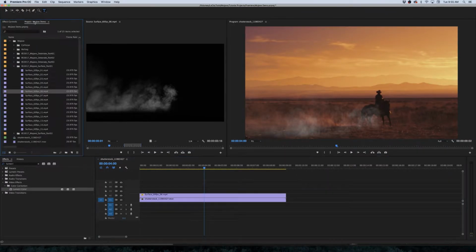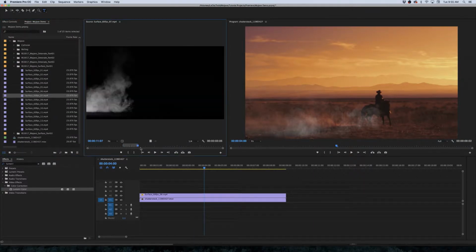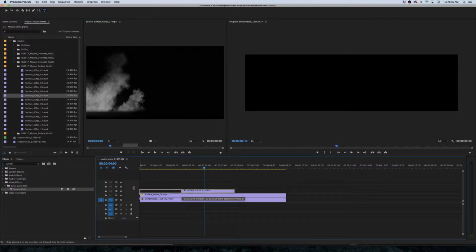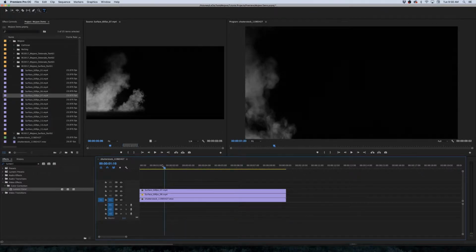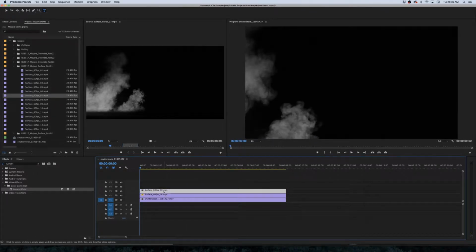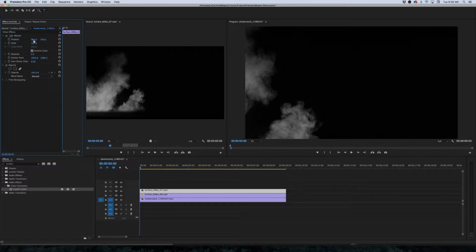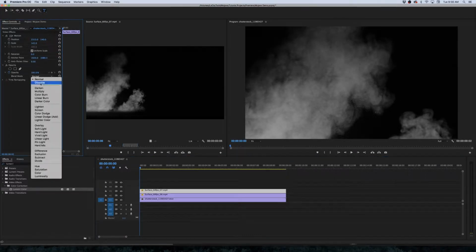So let's get another element, and this one I want to almost reveal the scene. I'm going to grab this surface number 7 here. I'm going to drag that in, and I'm going to leave this one pretty big because I want it to be like it's almost closer to the camera. So I'm also going to try to make it fill a lot of the frame at first. And again, we're going to set it to screen mode.